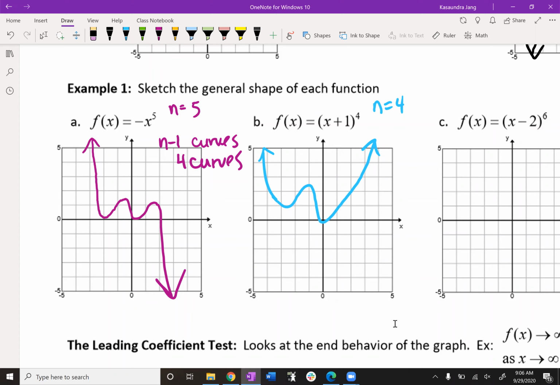Oh, okay. So if I shift it to the left by 1, instead of hitting 0, 0, I would hit the point -1, 0, right? So I know I've got to hit that point too. In fact, if you put this in your graph, it'll probably look so flat. The curves are so tight, it would almost look like a parabola. But yes, both ends are going up. It curved 3 times, and we did hit the point -1, 0.